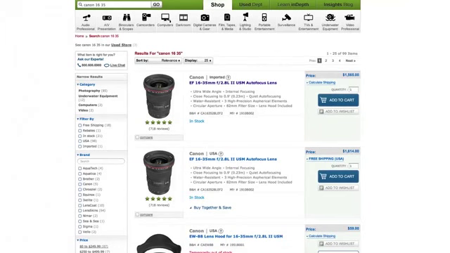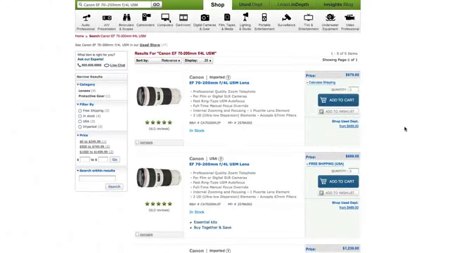Now, if you are into portrait, this is a lens I highly suggest, and all the brands make this one. It's the 70 to 200 f4 lens. It costs around $679. You can even find other brands which have 70 to 200 at f4, even cheaper, for around $500. They make incredible portraits and they are not that expensive.